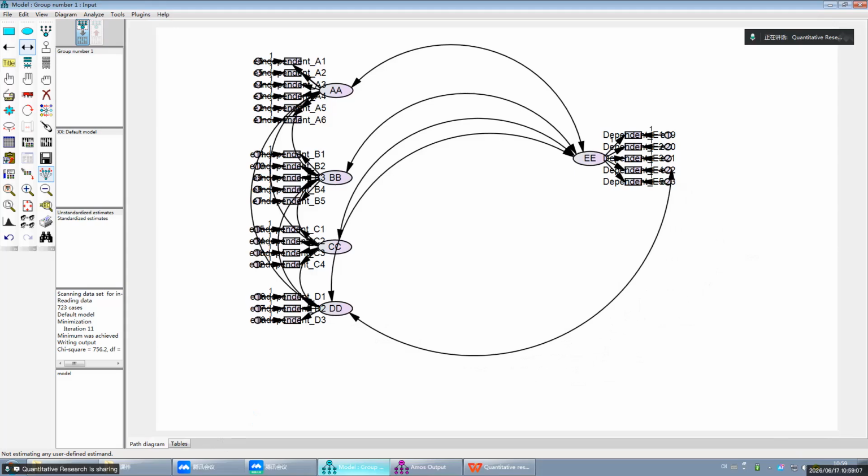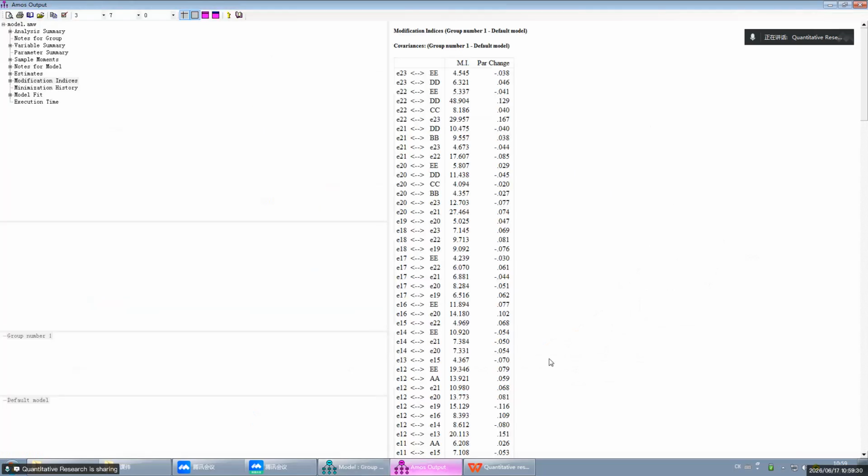It's not reasonable to draw covariance between different factors. That's not allowed. So we cannot do it. Which is next? 29, right? Yeah, 29.